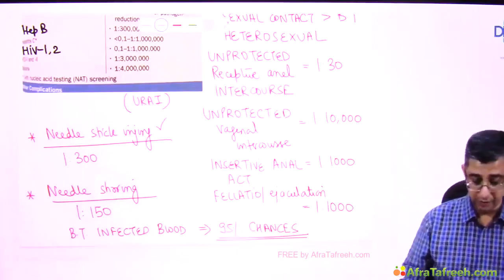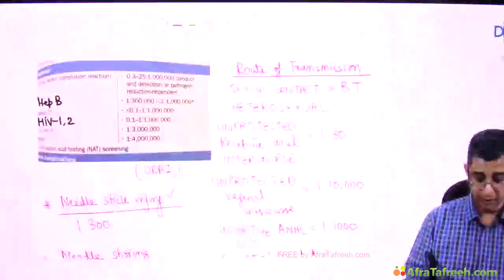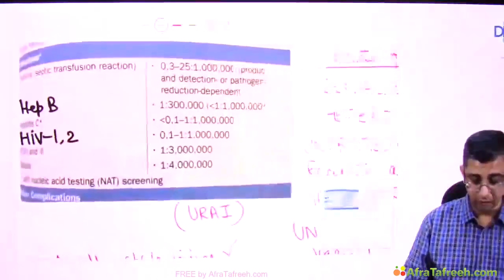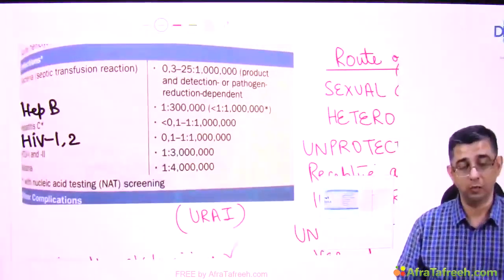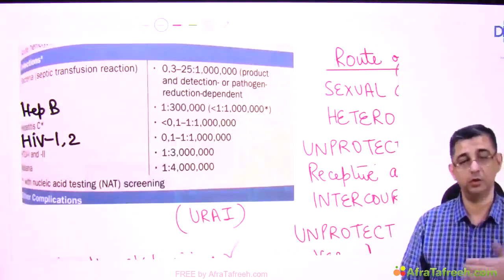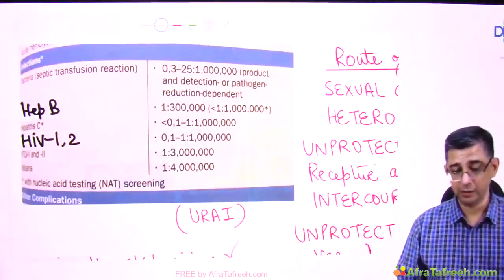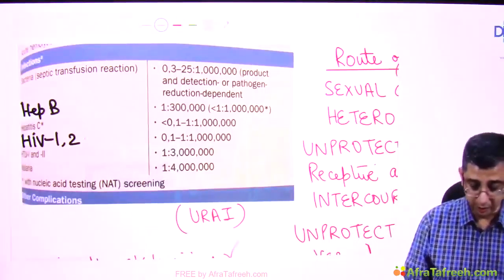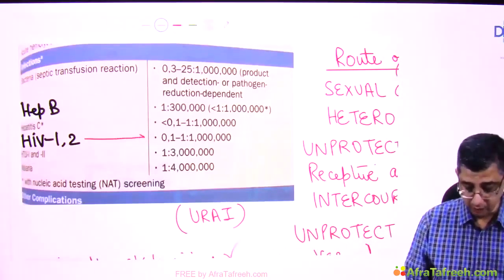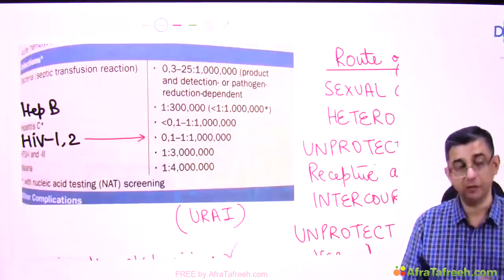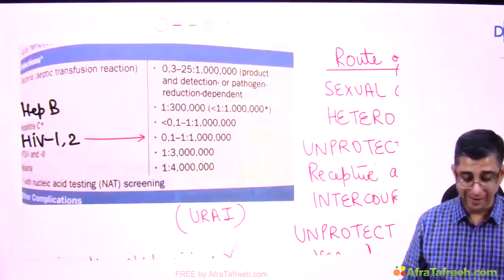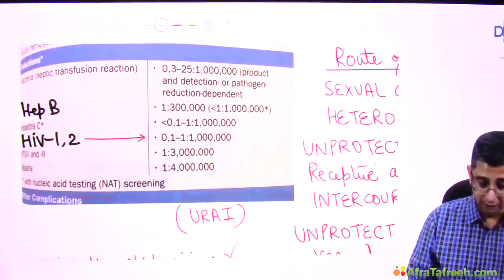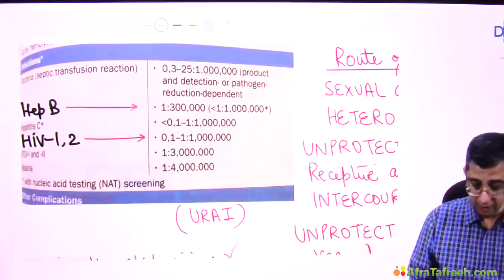Now, on reading this information, the impression that comes is that HIV infection is very common with blood transfusion. The answer is no, because the virus dies when it comes out of the human body, so for it to be transmitted, the viral load has to be very, very high. Here it is clearly mentioned in a table from Harrison that there is only 0.121 chance per every million bags of blood, as compared to hepatitis B, where the incidence is relatively higher.